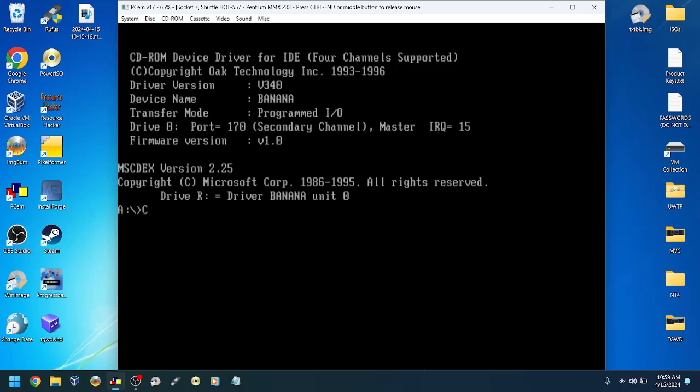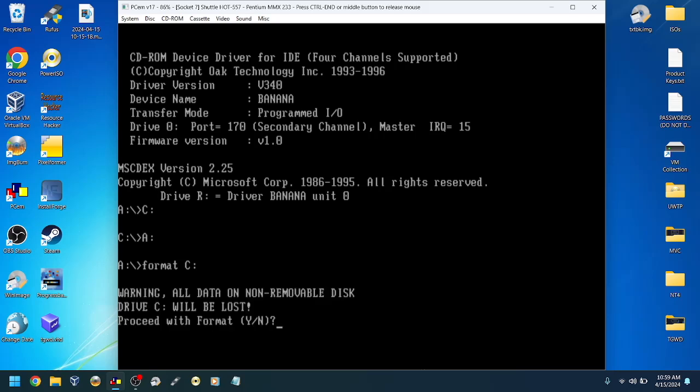Okay, let's see if we can go to C now. Oh, look at that. But we do need to format it before we can actually use it. Actually, no, let me see if I can use a quick format on this bad boy.